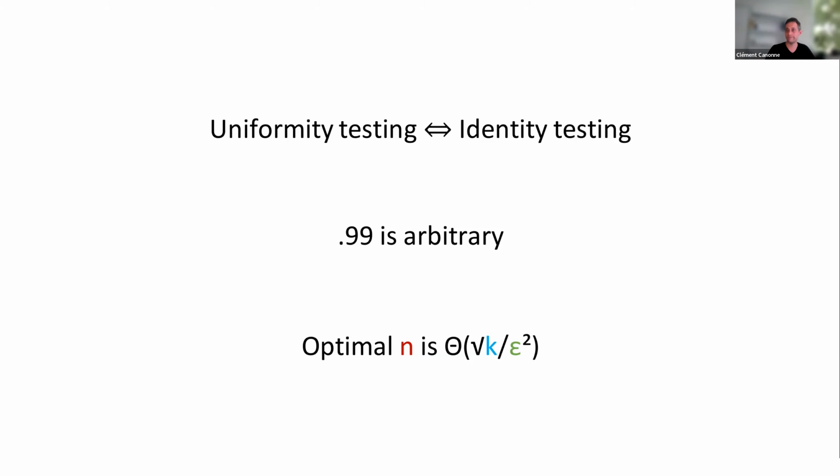And it turns out that as soon as you start seeing the same thing twice, you have a sufficient statistic that you can use. I'm going to get back to this, but keep in mind the baseline: the right answer should be that I can solve this problem with n equal to square root k over epsilon squared, possibly with a not-so-huge constant in front of that square root k.